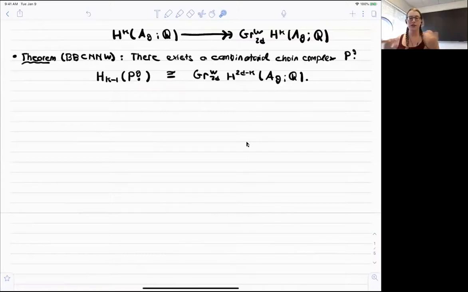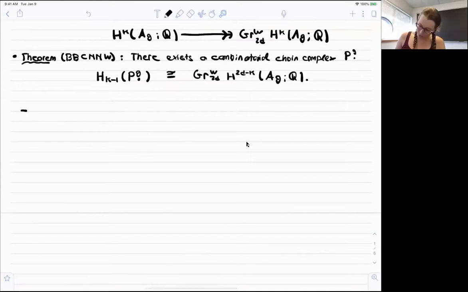Because I think the really interesting aspect of what we're doing here, well, it's nice to get results, but also is to build a new theory to allow us to start to understand the cohomology of AG from a new perspective. I think Grushevsky's question was really asking for a new approach to finding cohomology classes, and this builds on a current thread in this vein. I said this complex is combinatorial in nature, so it's going to take me a little while to set everything up. If you're an expert on AG, you might expect where this is going pretty quickly, but if you haven't seen this before, stick with me.